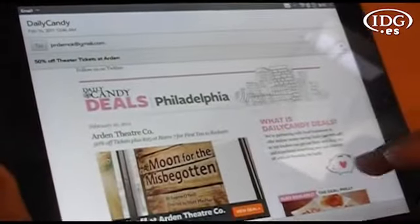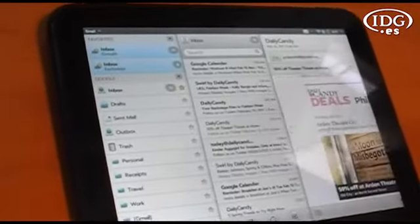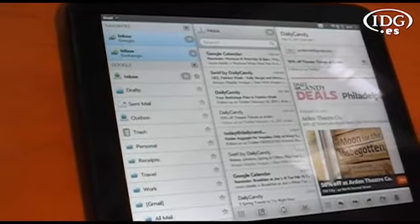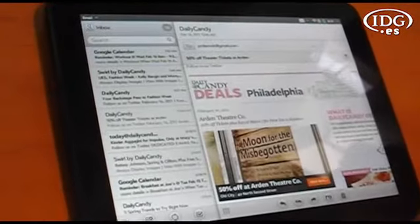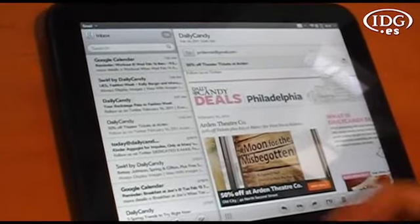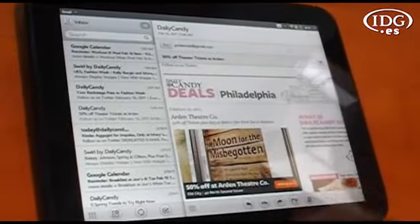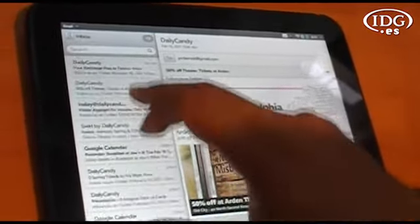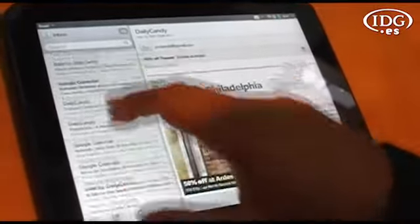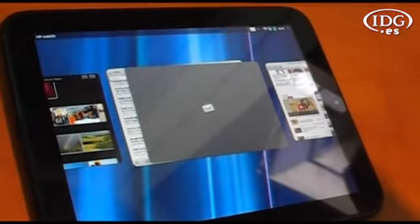Let's say I have a really rich email, I can zoom into one email just with a tap of a button, or just as easily I can zoom all the way out and see all my folders again. So really a flexible email system that lets you zoom in and out and really helps you work naturally the way you want to. This is a really simple email view that all of us are familiar with, preview pane and the email. Let's say I want to respond to this email.